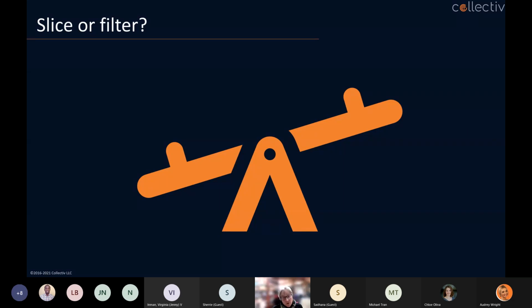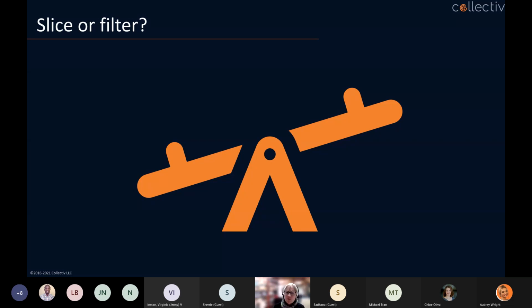Filters, meaning on the filter pane, are much more powerful. They allow you to do things like have and or. You can choose is blank, is not blank, between, top N. There's lots you can do in the filter pane that those options are in no way available to you in a slicer. But the downside is the user has to be comfortable opening that filter pane and knowing how to navigate in that filter pane, and it can get very busy. So again, slicing versus filtering are really decisions you need to make with the user community in mind.